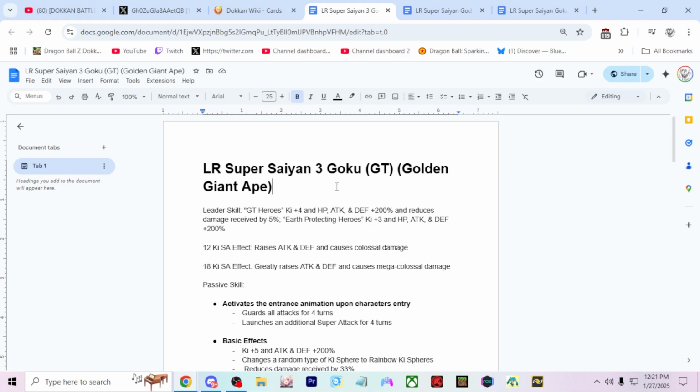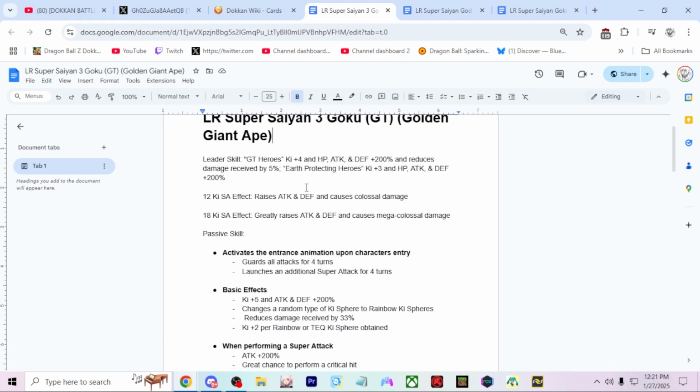So, from here, leader skill. And I did a really interesting thing with the leader skill that you'll see with the other LRs. I gave him GT Heroes Ki 4 and 200% HP, attack and defense, then 5% additional damage reduction. That applies to the entire team.